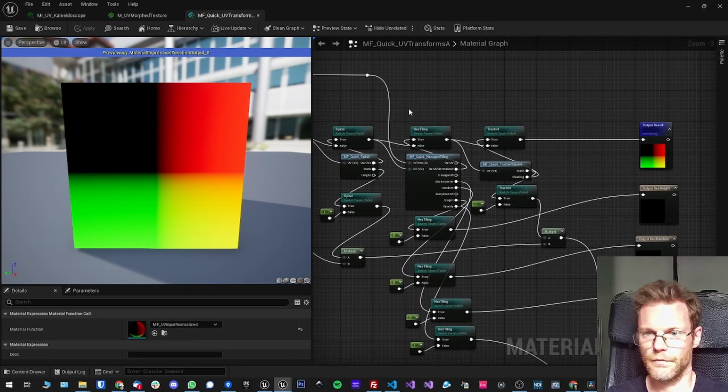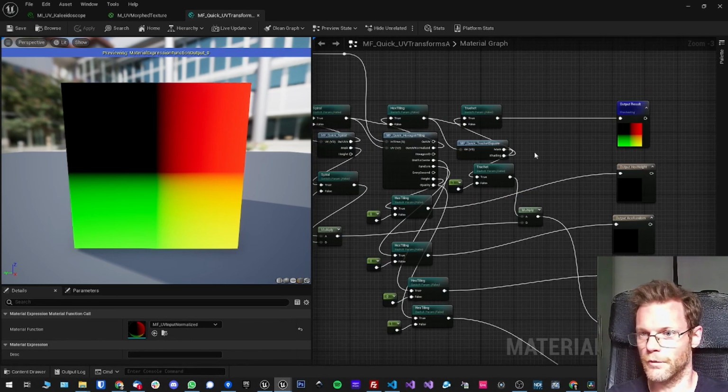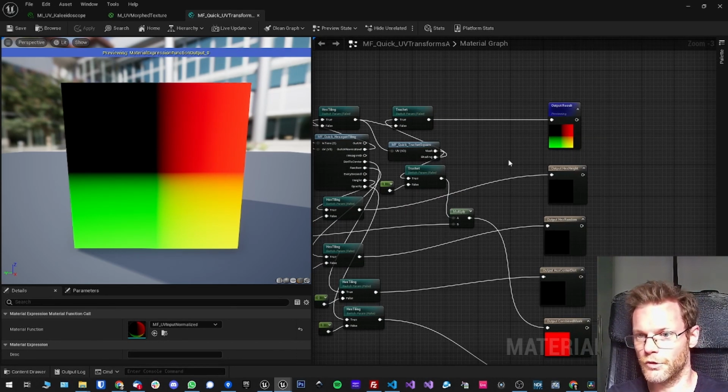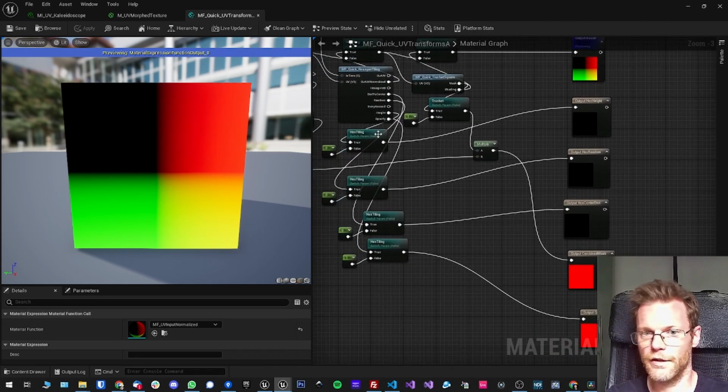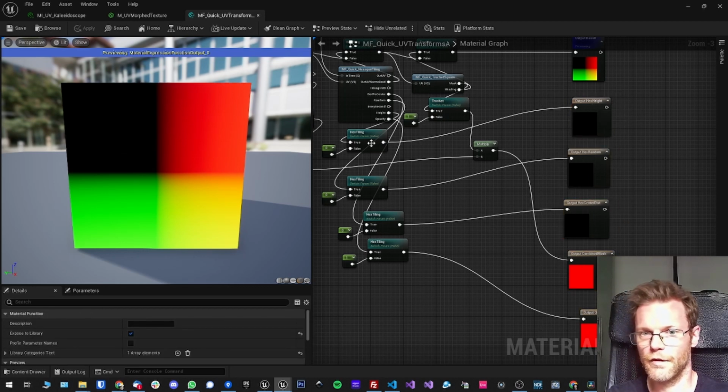So if you rearrange them into different order, you may get totally different results. And then on the output, here in that case, you also have a few additional outputs from the hexagonal tiling if you use that.